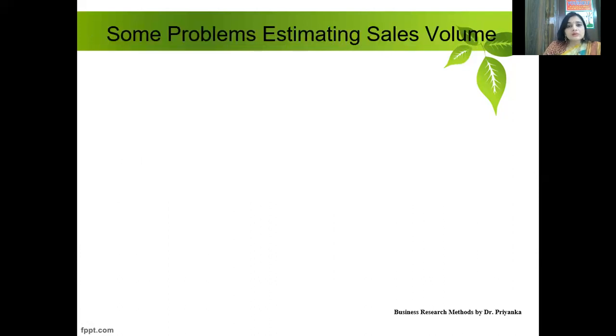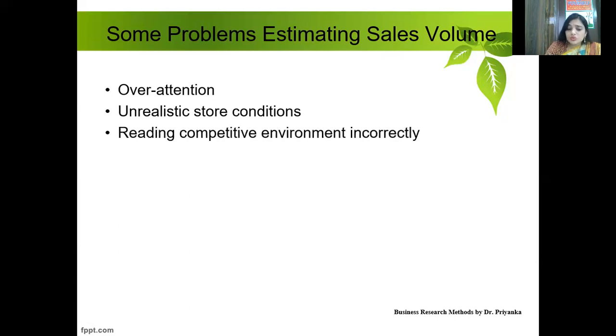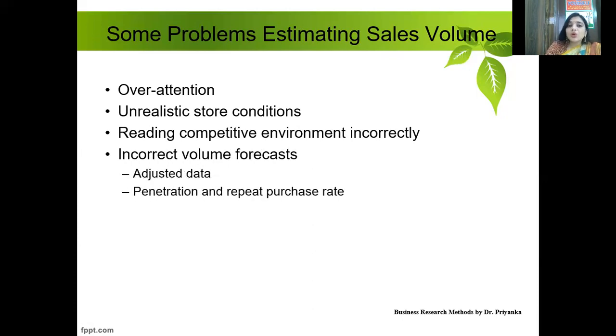Yes, some problems estimating sales volume would always be there. Sometimes your product might get over attention, some unrealistic store conditions might be there, reading competitive environment incorrectly, sometimes it happens. Or maybe incorrect volume forecast you have done, adjusted data, penetration and repeat purchase rate, time lapse might be there. So these are the maximum problems we face while estimating the sales volume at the time of test marketing.